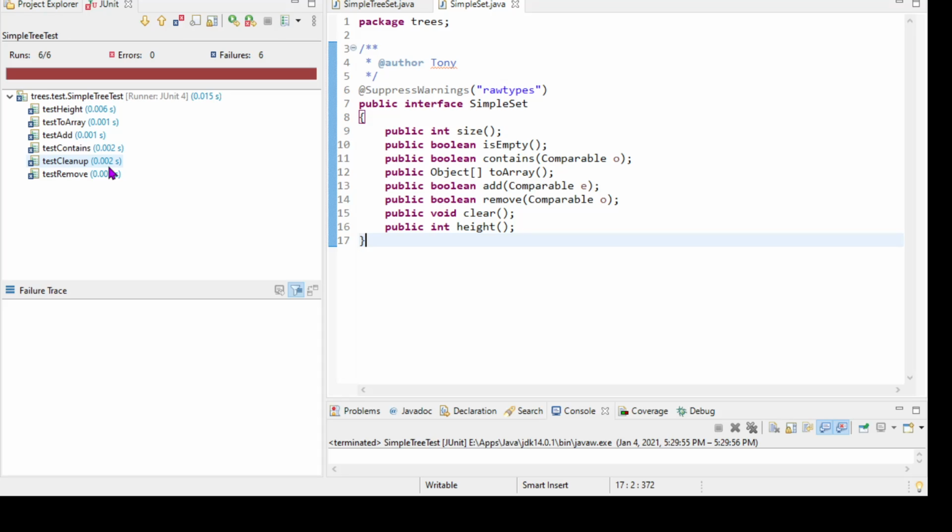So some of these, like the height one specifically, is tied to adding into the tree, and there's a few of these that are kind of tied in together that we test them together. So like size and is empty gets tested at the same time and whatnot. So at some point you'll get points for implementing each one of these, and each additional one you get additional points on. The hardest ones for sure are add and remove. And they're even more challenging later on when we get to balance trees, but that's a topic for another time.